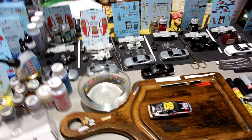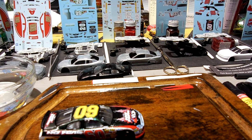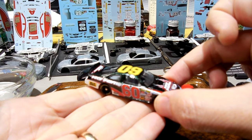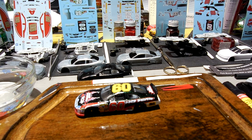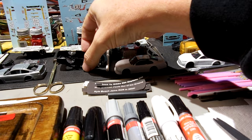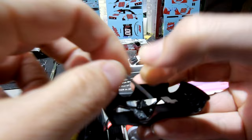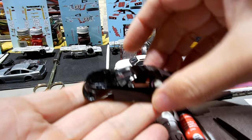Alright guys, time to get to work again in the toy shop. Welcome in, my name is Doug Mount and I make little 1:64 NASCAR die-cast cars that you can't buy anywhere else. I've got a few things over here to reassemble. If you remember, I left off putting together this Mustang, wedging that window in there — that's all dry — so we're ready to put that back together.